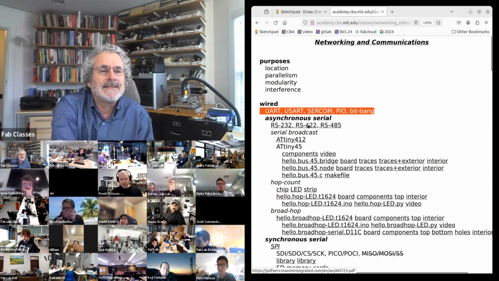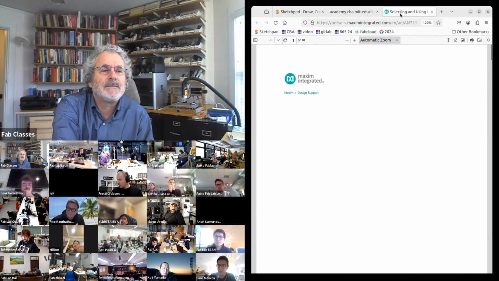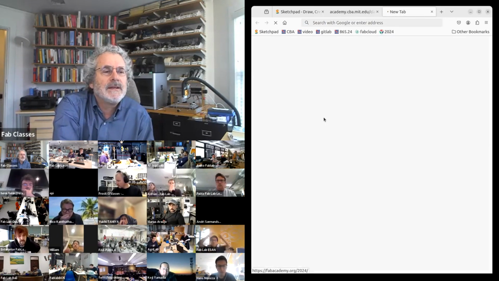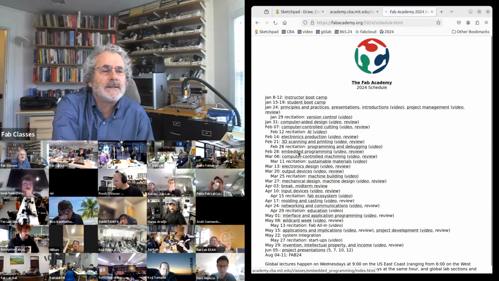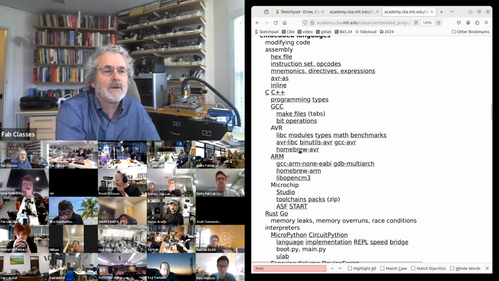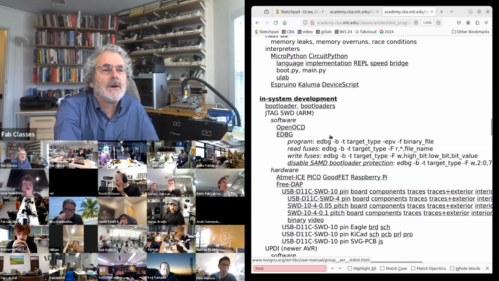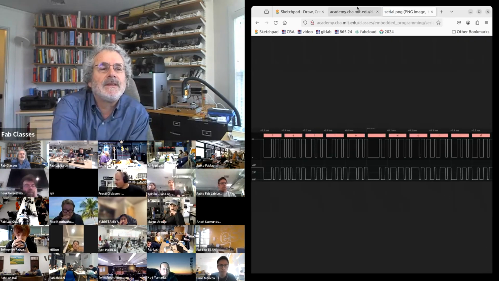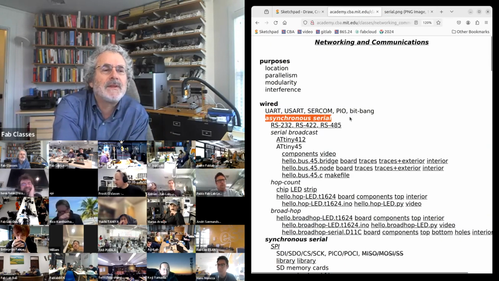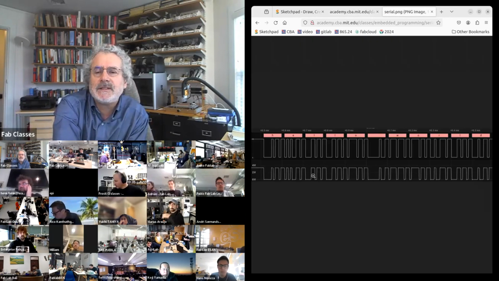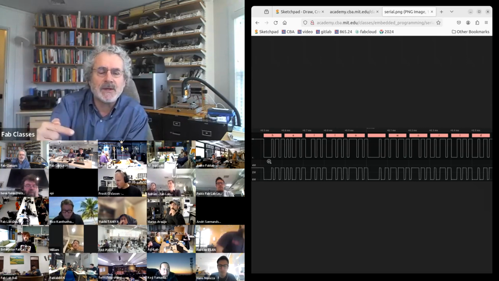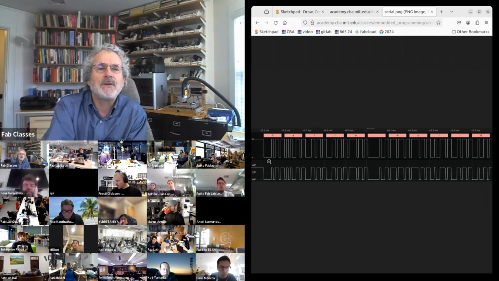So the first example is asynchronous serial. And this is a data sheet that talks about the flavors. If we go to embedded communication, yeah, good. So this first and most common asynchronous serial looks like this. This is RS-232, and it's simply, this is hello world, it's simply raising a level high and low. And so that's what you've been doing when your processor types a message that goes to your computer.